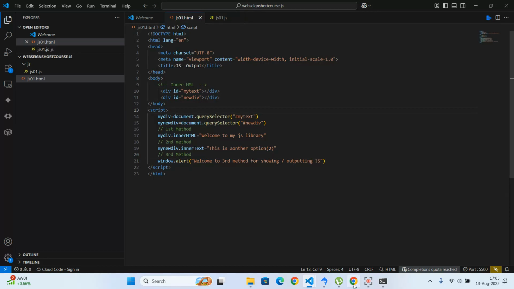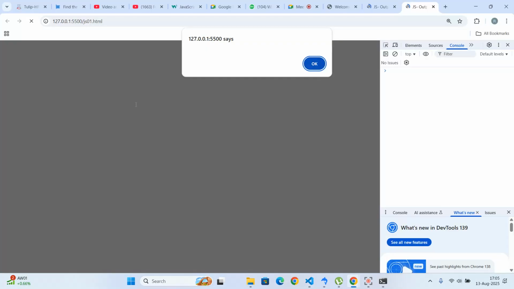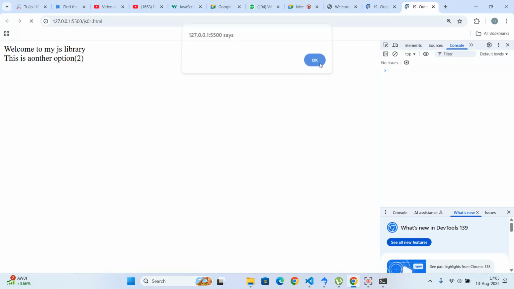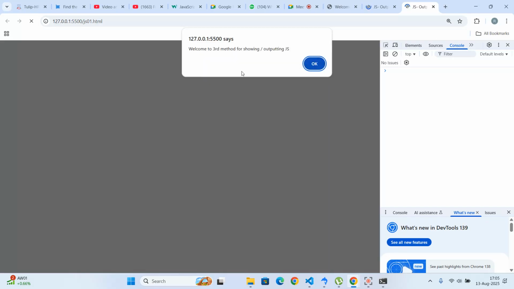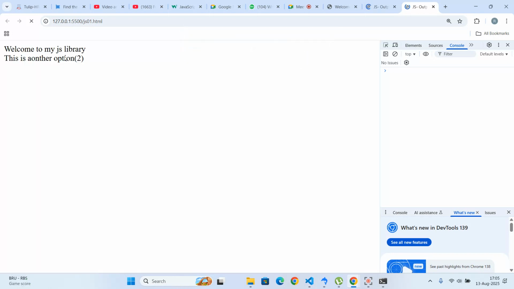So when I run this, you should be able to see a pop-up. Well, my message is not showing. I don't know why, but yeah, my message is actually there. I think it had saved the part of the code without the message. Then of course now when I refresh, it actually refreshes. So you can see I'm also able to output this. This is the third method. When I click on OK, the other two methods will also show. Okay?